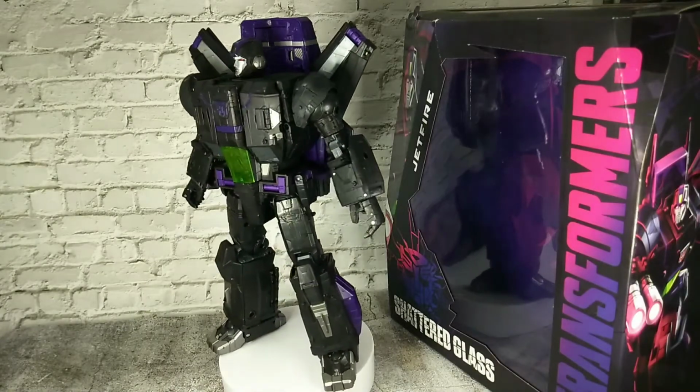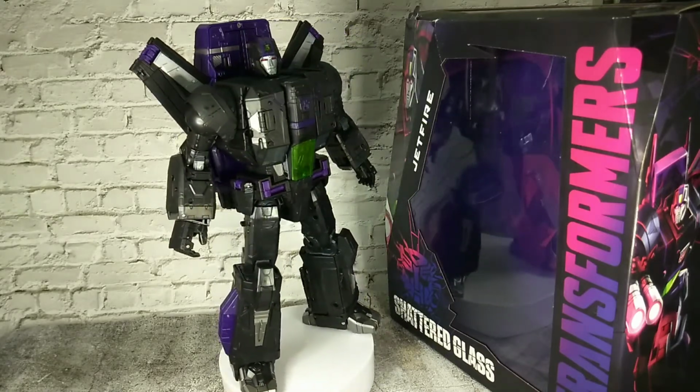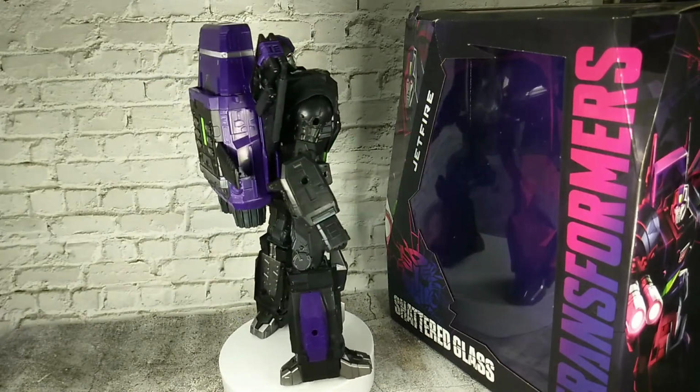Overall, this is a very awesome figure. If you do not yet have the regular version of Jetfire, I will highly recommend you add this figure to your collection.